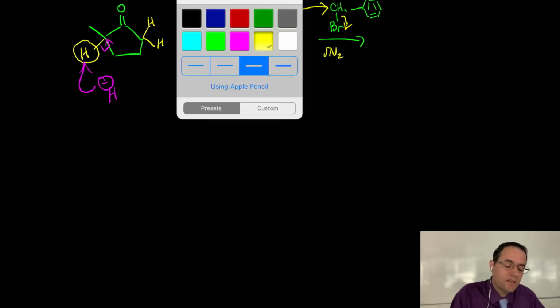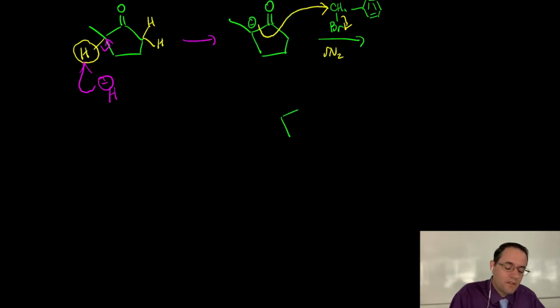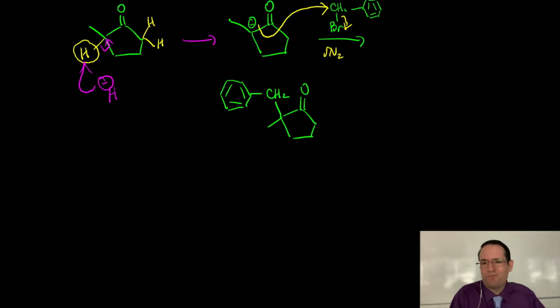And so what that's going to give me is some additional carbons that are attached, okay? So I want to draw the CH2 group here. And then I want to draw the phenyl, okay? I'm drawing the CH2 just to over-explain things here on the video, but you could just use a line, okay, for that. All right, in part C, let's draw the mechanism for that.